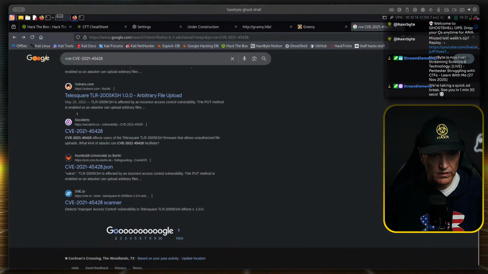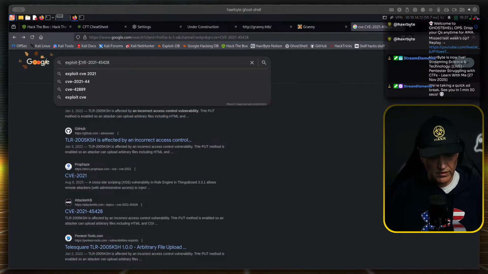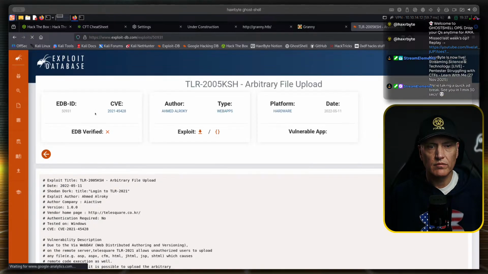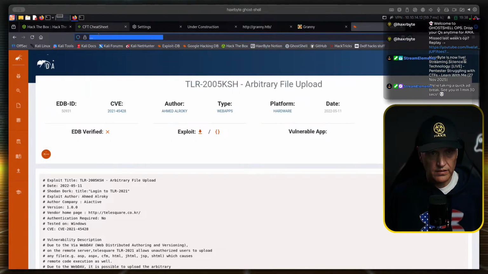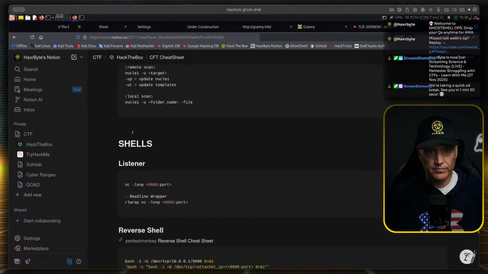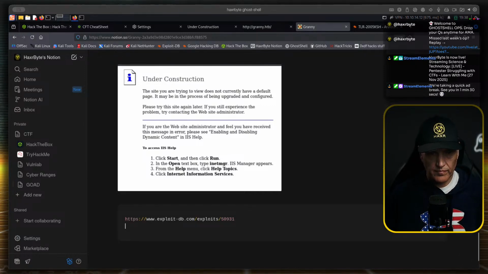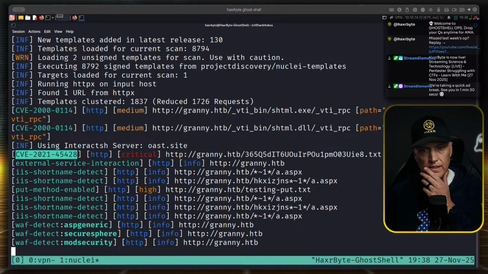Is there something in Exploit DB? Arbitrary file upload. That is interesting. Let's take this for notes. Okay, we can look at that. See what else nuclei has for us.